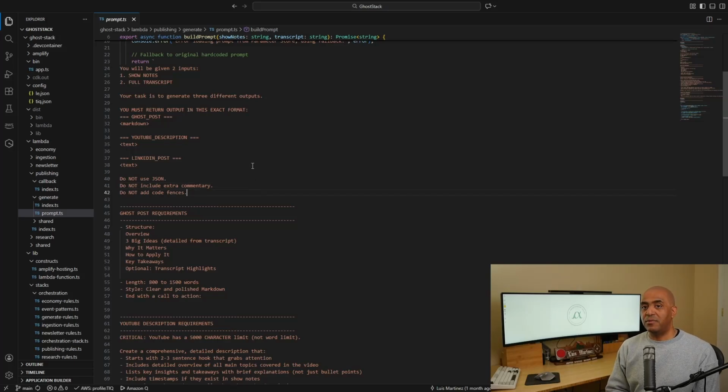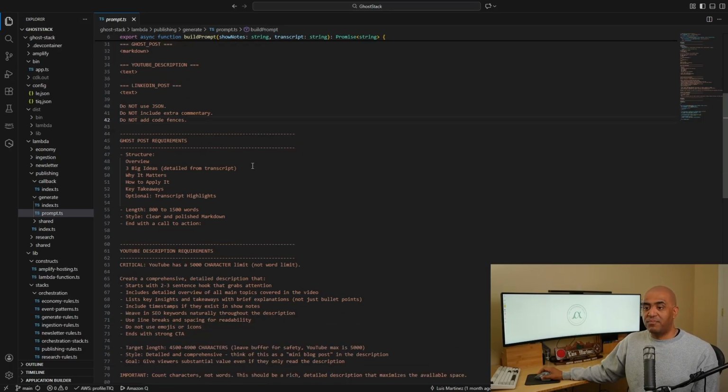This is to not complicate my life down the road, in the sense that when I use JSON, I would have to parse that JSON. I would have to parse that JSON even for me to review the outputs, because I have to review the outputs to approve them. So I want it as simple a format as I can. Text is always great for YouTube and for LinkedIn. For the Ghost post, Ghost accepts Markdown, so Markdown is perfect to send down there.